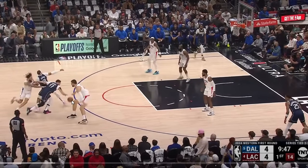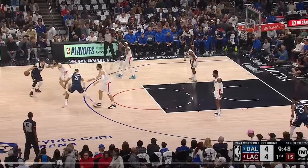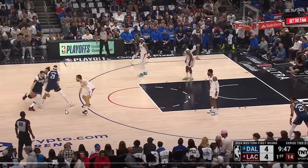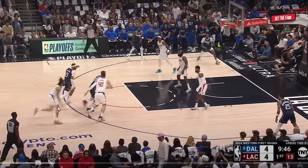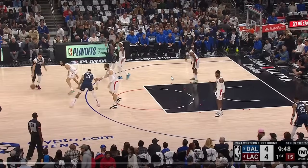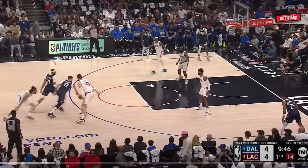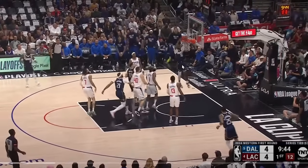In this video we're gonna break down a bunch of film, including this play. Right away we see some high pick-and-roll between Daniel Gafford and Luka Doncic. What I want to show you here is the two guys in the corner — Derrick Jones and P.J. Washington. You're gonna get a high pick-and-roll; they hedge over the screen with Zubac. What we see right away is some rotation off the weak side. James Harden, who is supposed to be covering Derrick Jones, gets drawn in as Luka drives into the lane. You get a corner cut by Derrick Jones Jr. — a perfectly timed cut to the basket when your ball handler drives into the lane, draws the weak-side defender, and boom — you get a wide open lane to the basket. Luka throws it up there, knowing Derrick Jones, the high flyer, is there, and he comes down with it and throws it down.